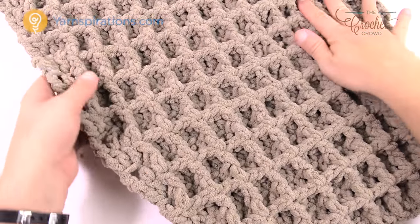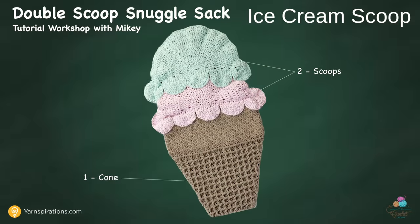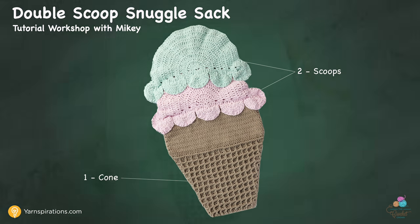So let's move to the next chapter, and we're going to do ice cream scoops next. Good job. So let's do a scoop of ice cream together. There's one big scoop and five scallops that make up one scoop of ice cream. It's easy to do if you go step by step, and make sure you watch for the tips of the stitch markers to speed your way through. Remember, you need to do four scoops of ice cream so you can choose the flavors that you love.